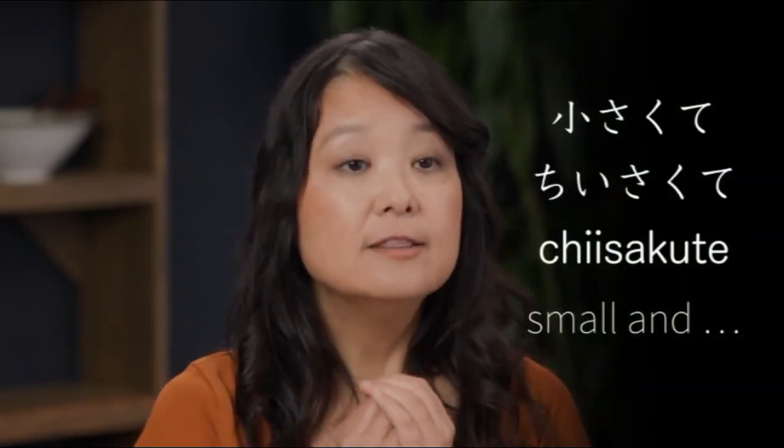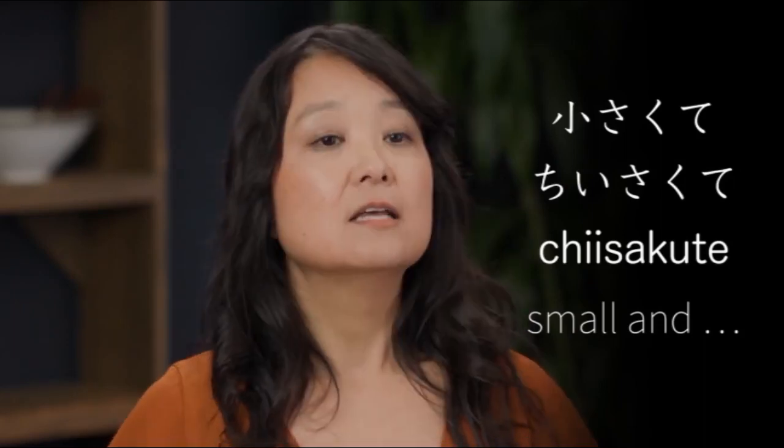Let's say you want to say small and light. Here, you need to use the two adjectives 小さい and 軽い, which is the new word for lightweight. When you combine two adjectives, only the first one must be changed to the te form. The second one will have the ending appropriate for whichever function it has in the sentence. Just to show you what the te form does, I will go ahead and give you the te form for 小さい, small. It is 小さくて. That means small and. Then the second adjective will follow to complete the combination.